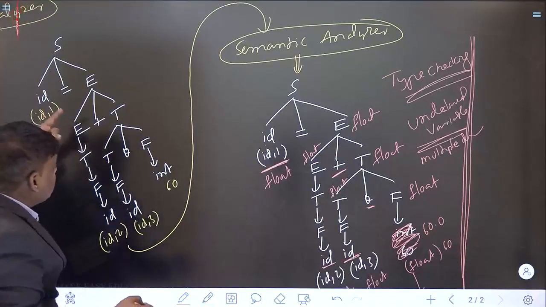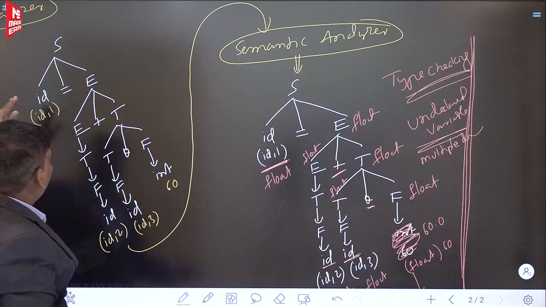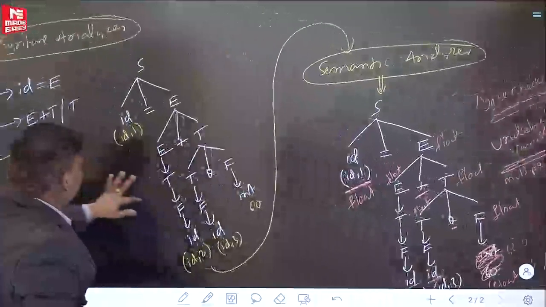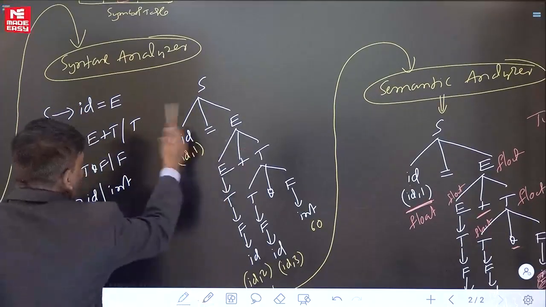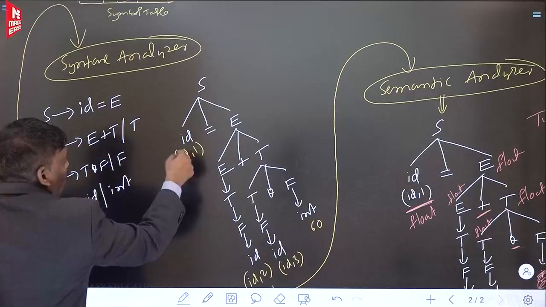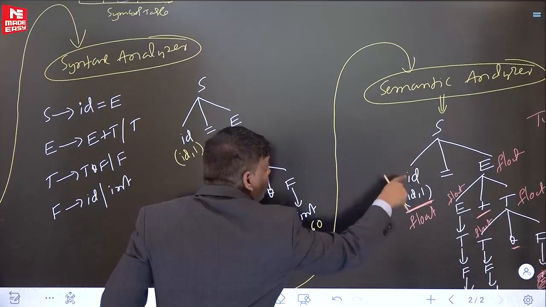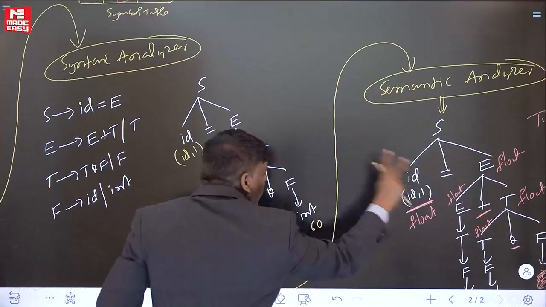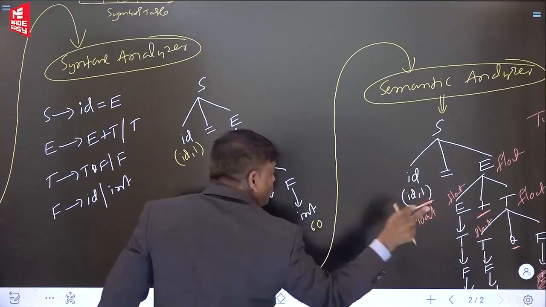All physical problems, what are they? Semicolon missing. Next is bracket missing. All syntax related things. According to the C language, whatever syntax errors you see are because of the syntax analyzer. Physical errors he takes care of. Logical errors, the semantic analyzer takes care of. What is a logical error? Both must be the same type, then only add. Both are the same type, then only perform any operation. Next, if a variable is not declared, don't use it.